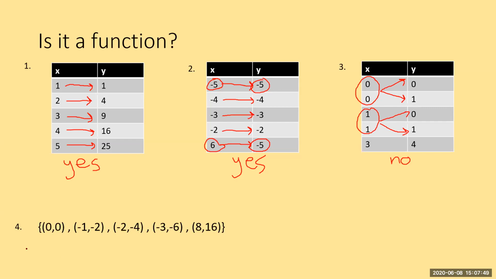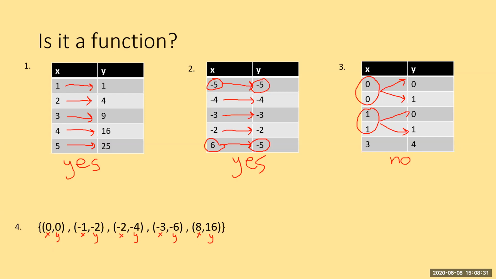And then for number 4, so number 4 is still a list of values. I just listed them in a slightly different way. So instead of a table where we have an X column and a Y column, I've just given you a list of coordinate pairs, right? Those coordinate pairs we talked about at the beginning of the lesson. We could just as easily have organized this into a table, but I wanted you to see this different way of writing out the problem, because you might see this in a question. So a list of coordinate pairs, list of x values and y values.